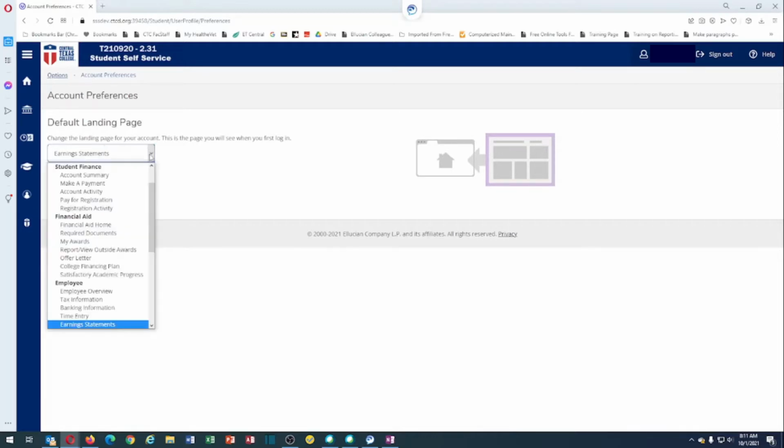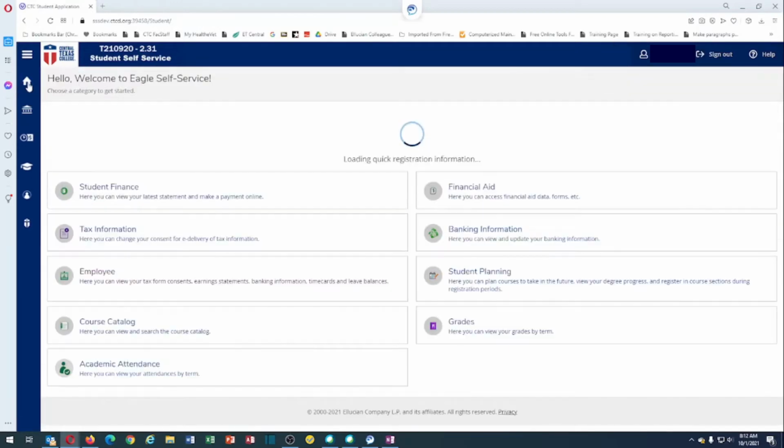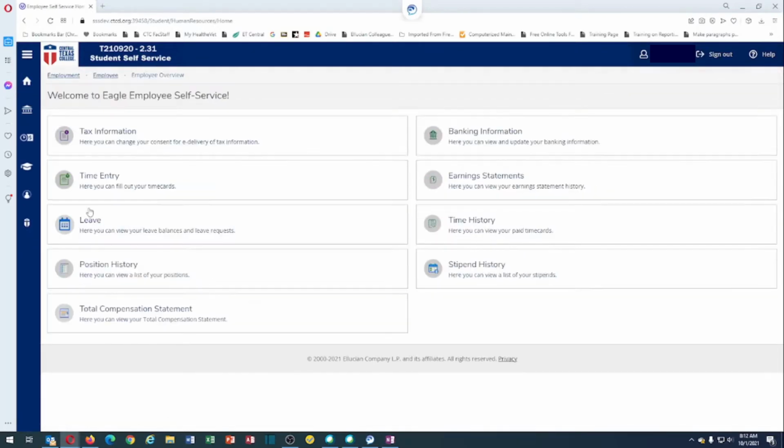Click this drop down and select Employee Overview. Then don't forget you must click the Save button. Now the next time you log in, it will take you directly to the Employee Overview, which is this page.